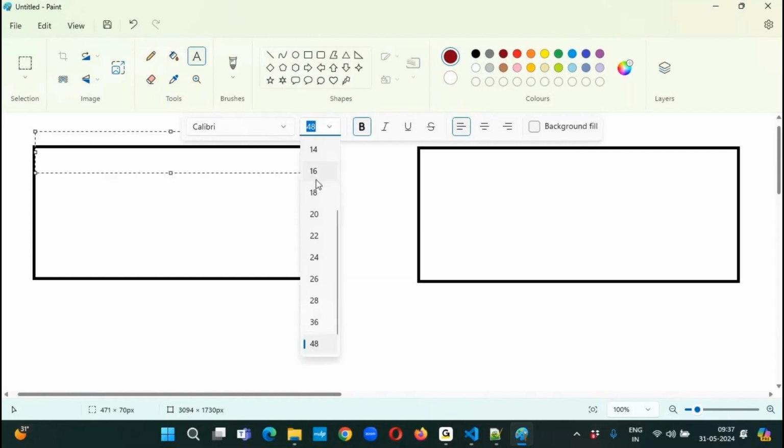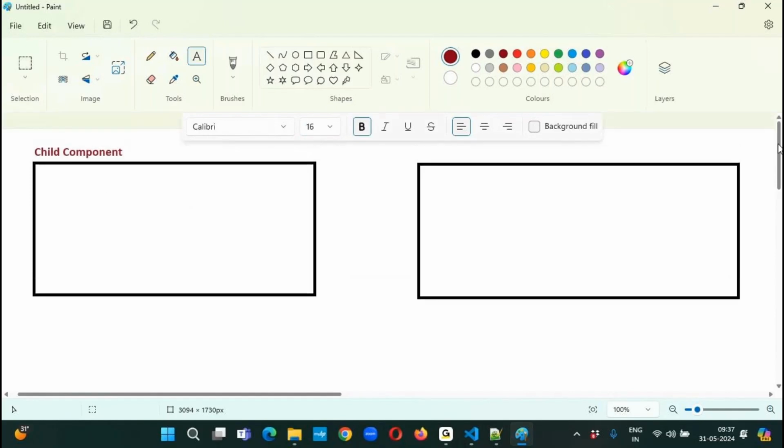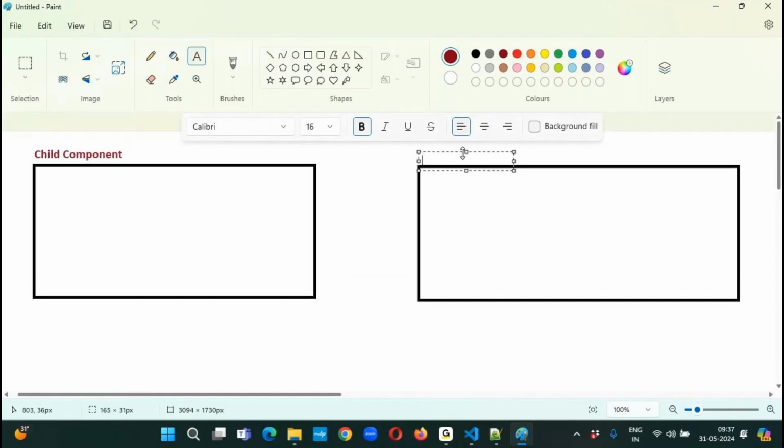So this is the child component, and this is the parent component. Then how can we pass a value from parent to child dynamically at runtime?